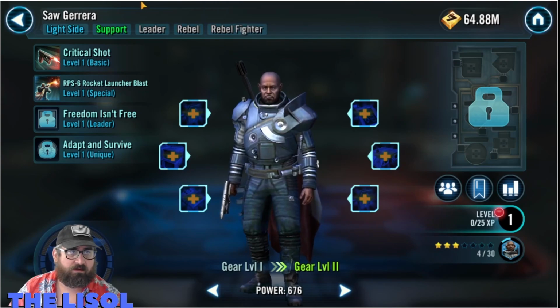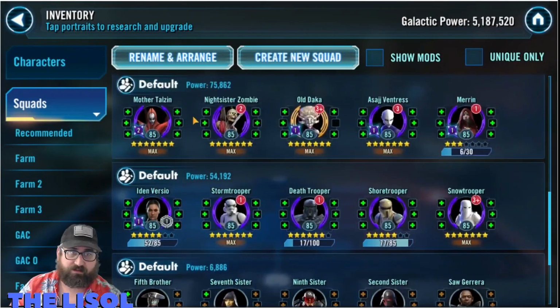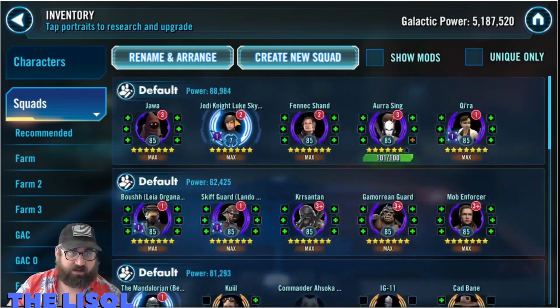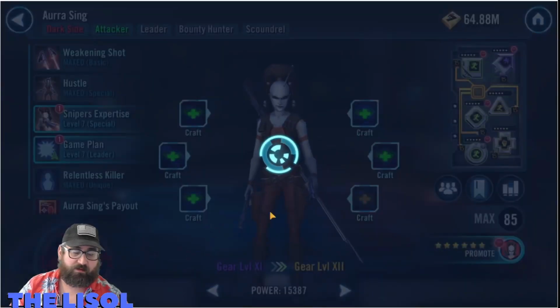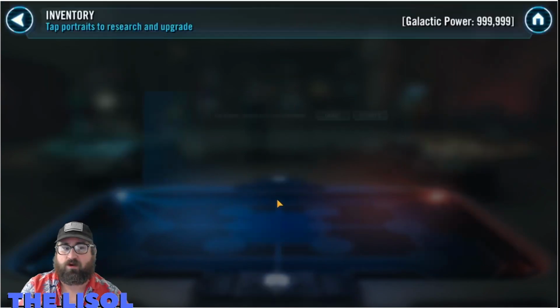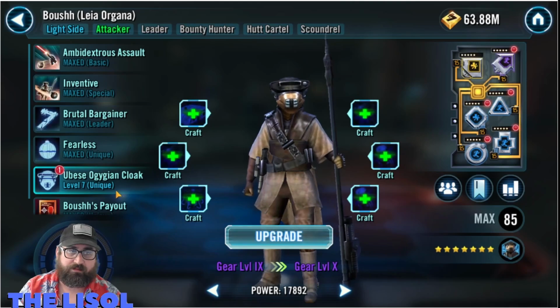Alright, now what are we doing? I haven't watched this video in a day or two, so I don't know. So I'm just kind of hemming and hawing here. Okay, yeah, I get Aura Singh. I promote her to 7 stars. That's the last of my Cantina farms for Jabba. Then I take a look at SWGoH, I think. Yeah. I take a look at SWGoH.